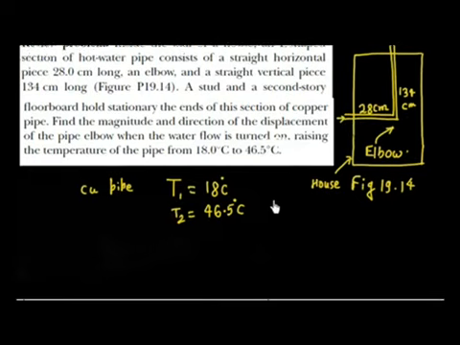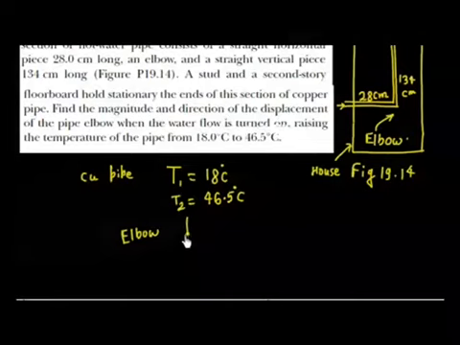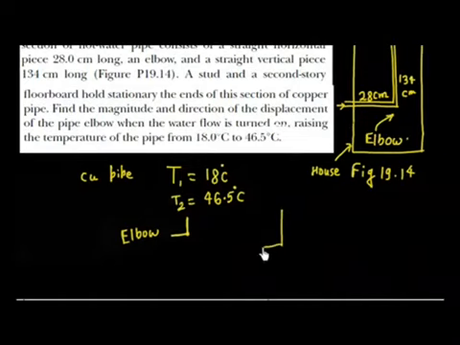Now you see very clearly. If I take the elbow point as the 0,0 point, this is my origin, and I am only interested in the elbow. Initially my elbow is something like this. Now if you change the temperature, what will happen? This is my initial elbow. It will go in this direction and this will move in this direction. Are you getting or not? So this is the movement of the elbow in this direction and this direction.